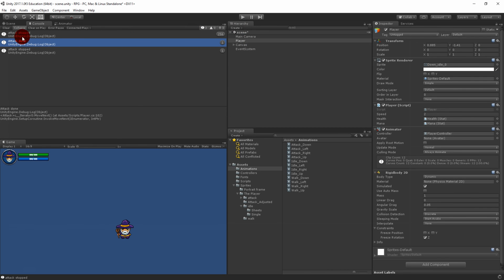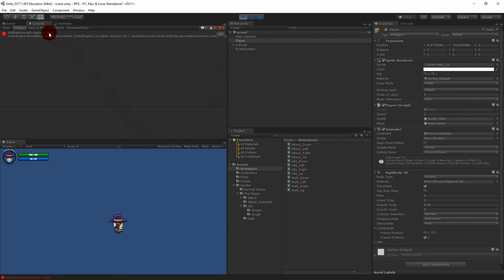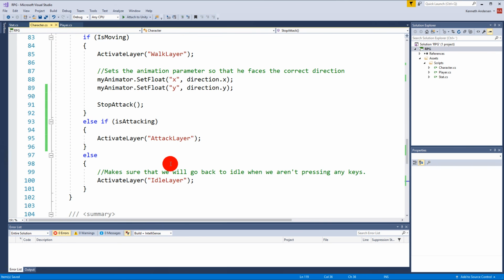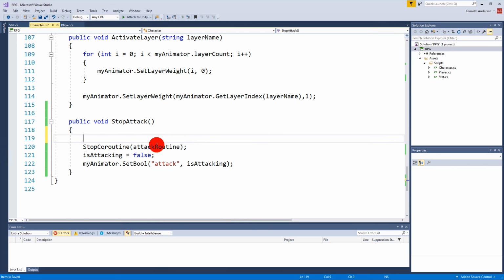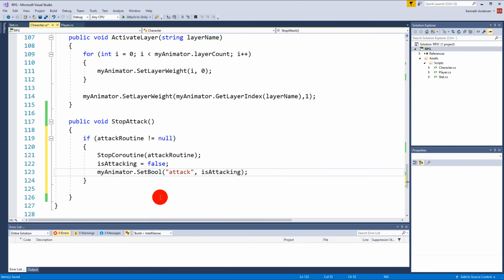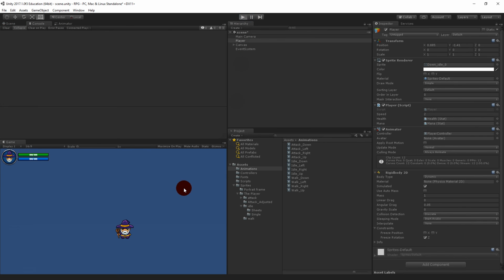So if I go out here, I shouldn't be able to get this attack stopped and then attack done after. So yeah, okay, right now it's trying to stop a coroutine that is null, so we get a reference exception. Let's just fix that as well. Sorry about that, I didn't think about that. So down here we can simply say if attack routine isn't null, we can basically just put everything in here. So now we are just stopping something when it's not null. So just do like that. And we cancel this. Okay.